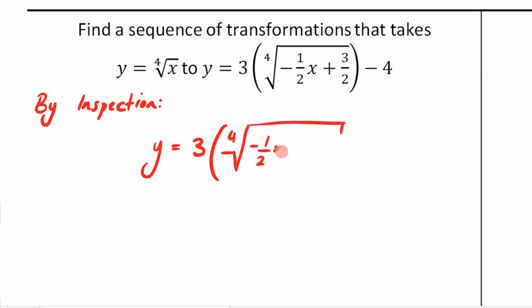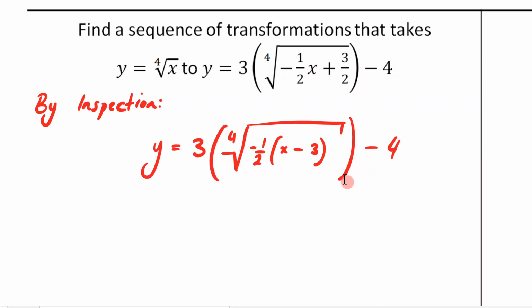Now we have to be very careful here, because if I take out a negative, it's going to change some signs. So I'm taking out a negative a half, which is going to leave me with, this is now going to become negative. So this plus becomes a negative because I'm taking a negative out. Don't miss that. Now, if I'm taking out a half, it's the same thing as timesing this thing by 2, which is going to be 6 on 2. And 6 on 2 is the same thing as 3. So that's what I'm going to end up with there. Then I'm going to close my brackets and put in a minus 4 there.